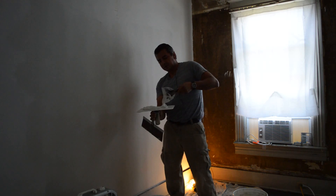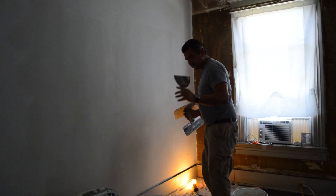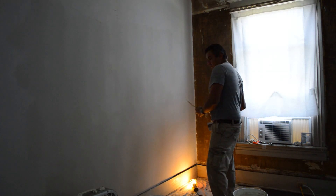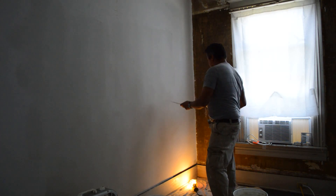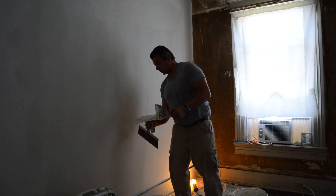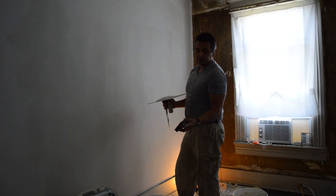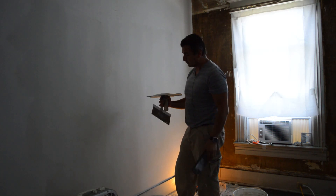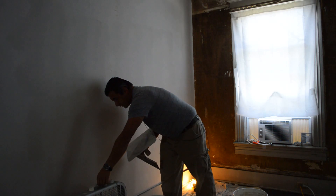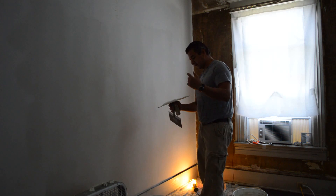For demonstration purposes I already have it here. I have a source of light on the floor — that light is helping me to see the imperfections on the wall. Sometimes regular lighting like daytime light or artificial lighting in other places doesn't give us enough light to see imperfections. When you have a lot of imperfections on the walls, you want to go ahead and sand them down. This is a wet or dry sanding block — it's a sponge that you can actually rinse and use again; it will avoid a lot of problems. You may also want to use a window fan that you can put on a window and blow air out so the dust flies outside instead of inside the house.